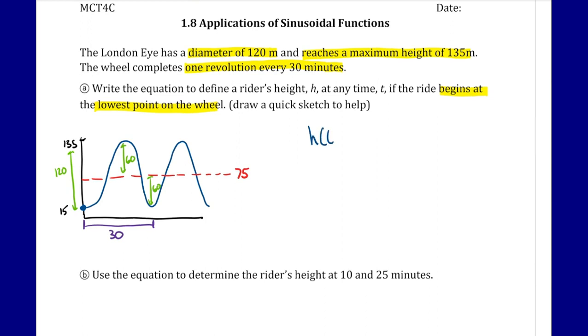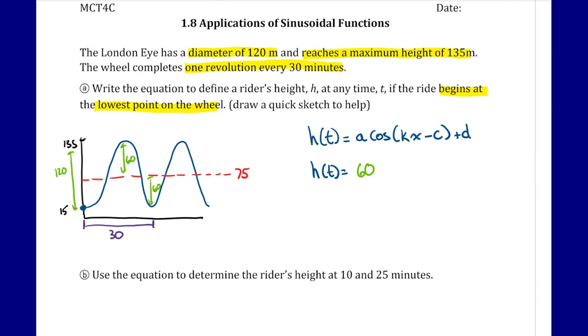So I'm going to start off with h of t, some function notation that we should have learned last year. This just means the height at any given time is equal to, and I'm going to write out just the basic general formula, which was a cosine(kx minus c) plus d. That's my base function, right? And I want to go through and add any specific values I have based off of this sketch. h of t is equal to a, so my amplitude. Well, I do know my amplitude is 60. I got that from my graph, so I'm going to replace a with 60.